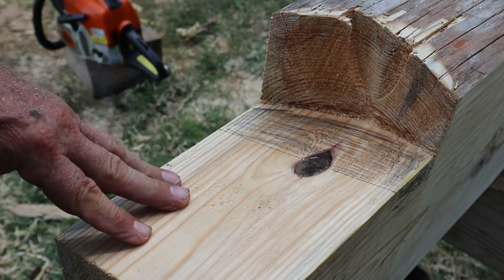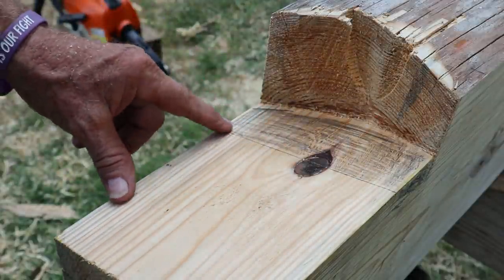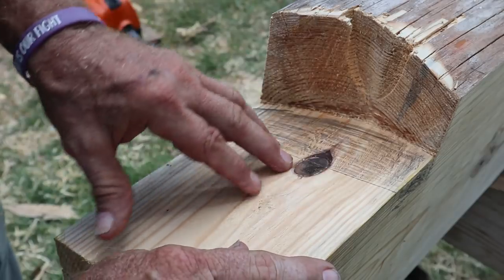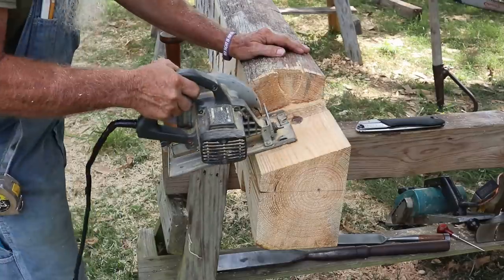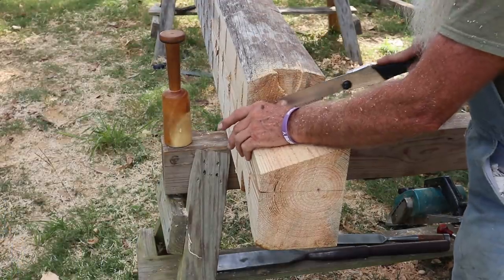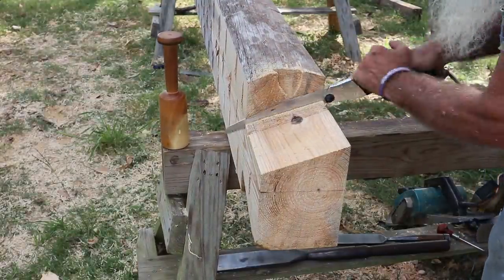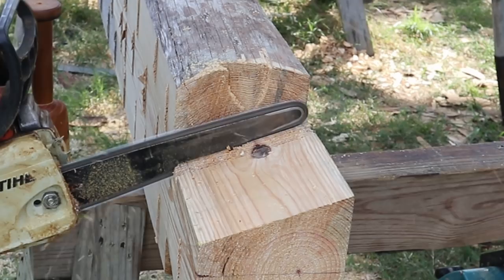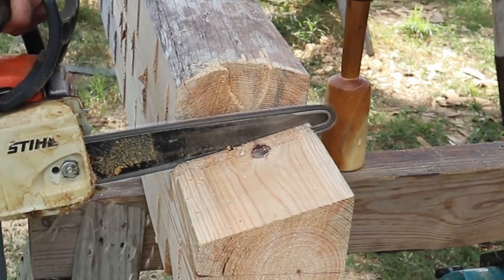I've got this line scored here. The shaded area will be what is cut out. I'm going to cut this using my little folding saw — Silky — and a skill saw set at the right depth. This back here I'll have to chisel out because I can't get a saw up in there. I'll make a series of cuts across there as far as I can go with my little skill saw. I can also take my folding saw and go up against the shoulder and make a series of cuts down to the line. You can also use a chainsaw if you're very careful — just make sure you don't go below the line and keep checking so you don't go too deep.